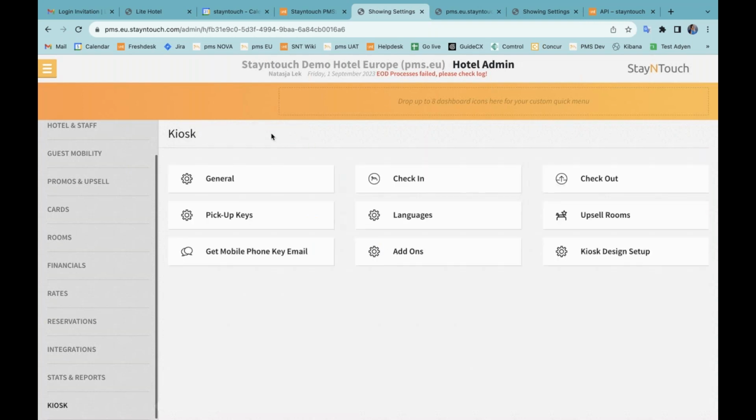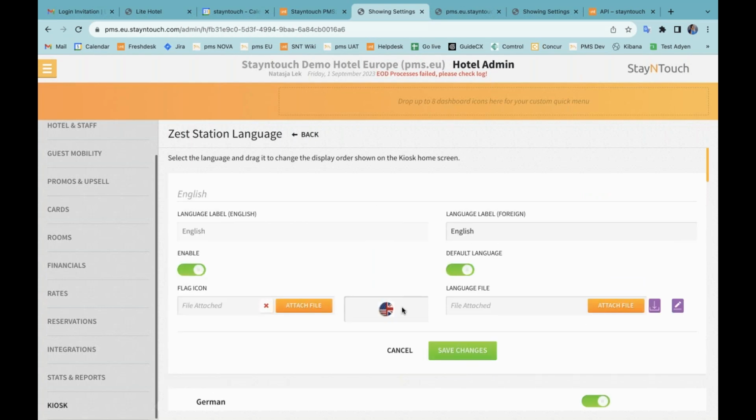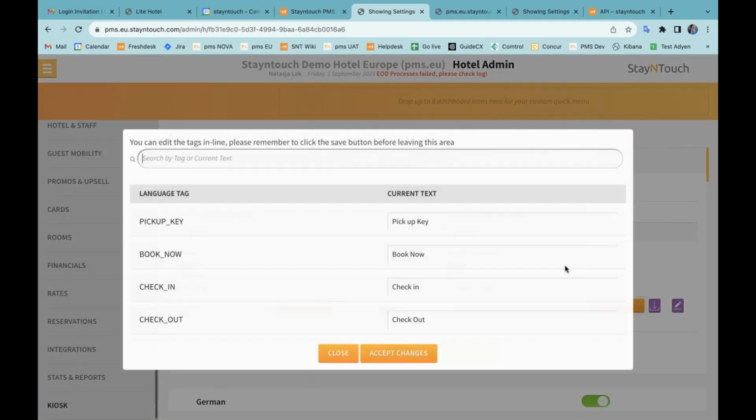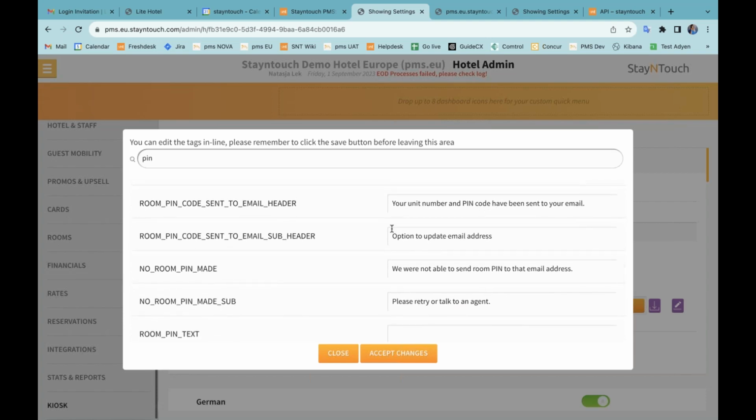Now we've also added for this specific integration 4 new language tags that I'll show you. Once we go into our languages, we'll open up any language that you want to make the change to, and we use the purple pencil here on the right-hand side. If I now search for PIN, you'll see these 4 language tags. These are the new ones, and I've put some text in there so you know which one is which.